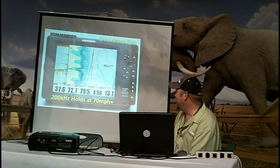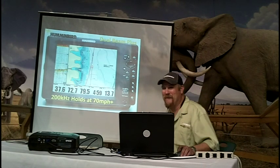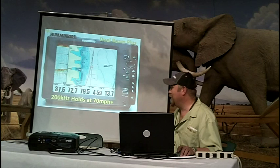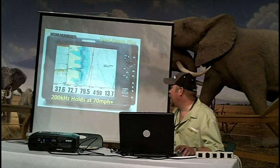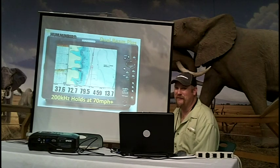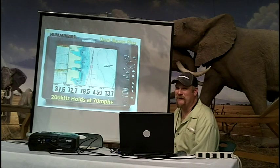This is showing 200 kilohertz — over 70 miles an hour we're stroking the bottom. This is more of a limitation of the boat and the transducer mounting than the unit. This is a shoot-through-hull transducer. The Y cable always uses the shoot-through-hull transducer — it disables the elements in the transom-mounted transducer. Every one of my 2D images from my console unit will always be through the shoot-through-hull transducer.